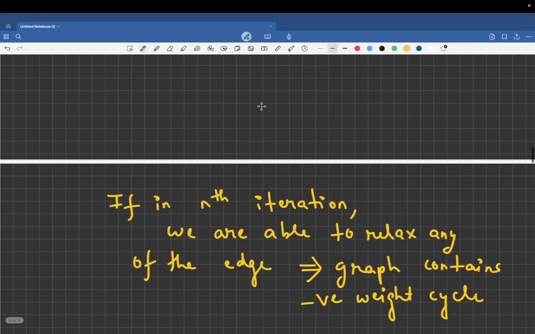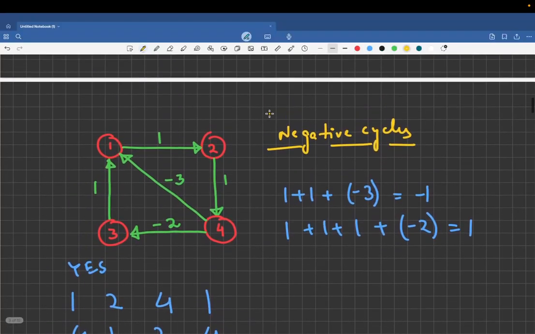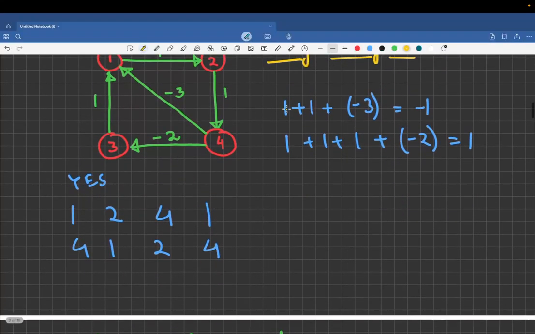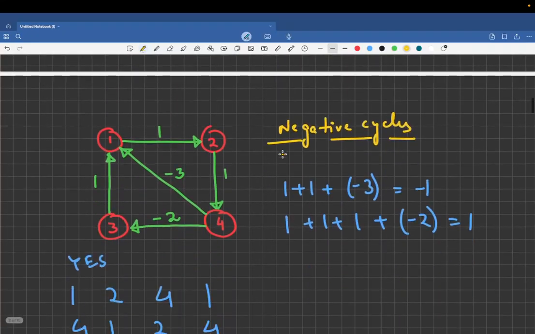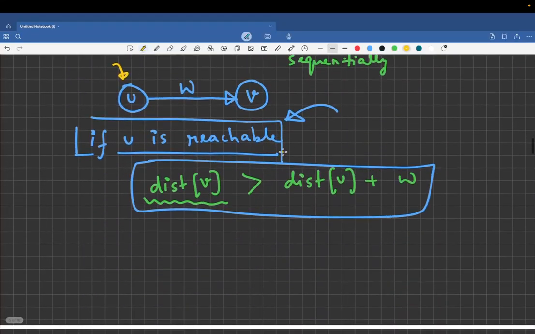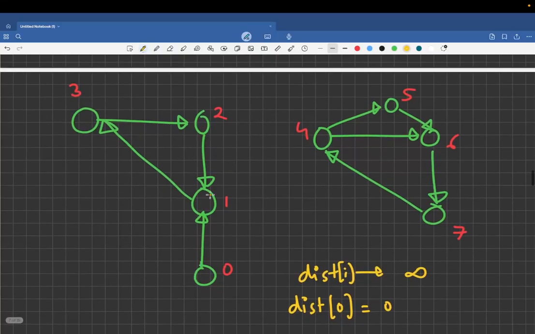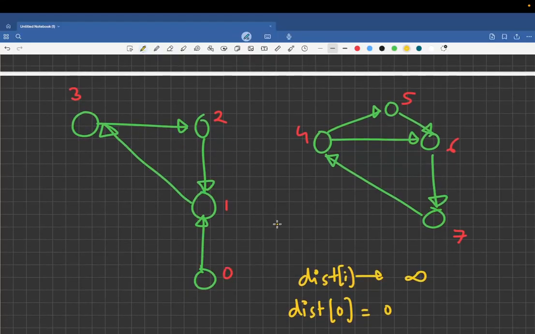So the main thing, or the main confusion that people actually get in this particular problem, is that we are told that, okay, Bellman-Ford is a single source shortest path algorithm for a negative weighted graph. So over here, since we want to detect the cycle, if I assign distance of 0 as 0 and all the other distances as infinite, then will I be able to identify the negative weighted cycle that does not contain the node 0?